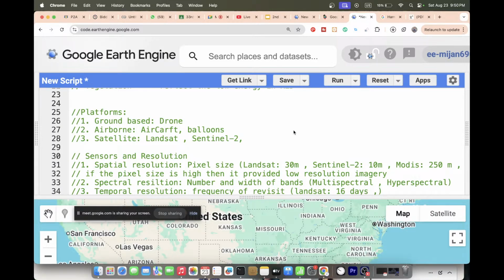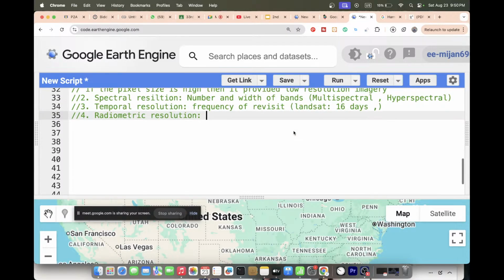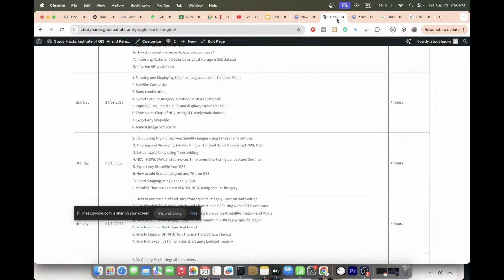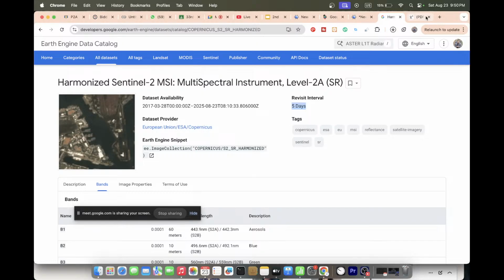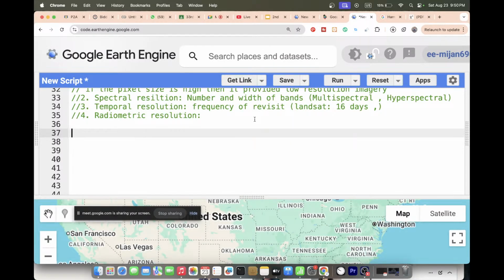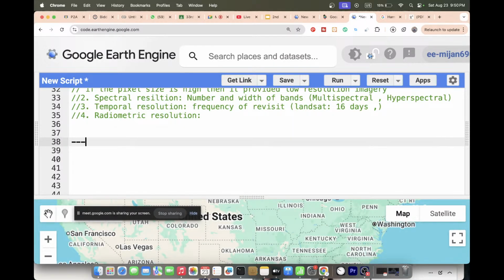Okay, so suppose now we find this type of imagery. Now we talk about our work in remote sensing. Suppose I want to work with some specific images in Google Earth Engine. Google Earth Engine has a lot of images. In the previous class I discussed the 5 types of data: first geometry, then feature collection, then image and image collection.